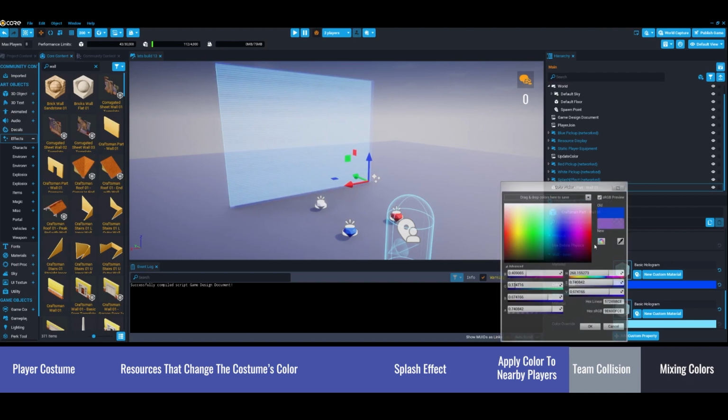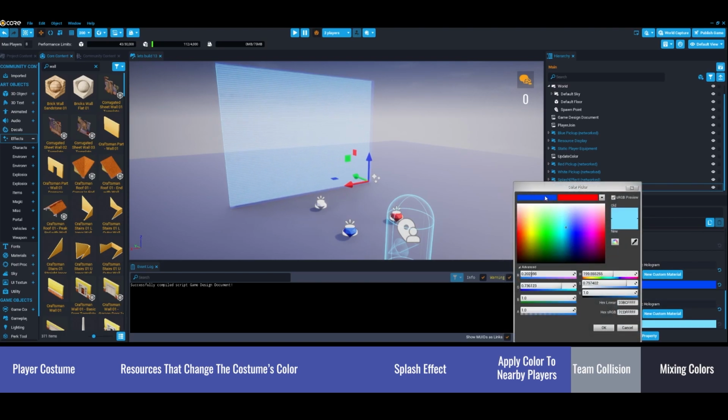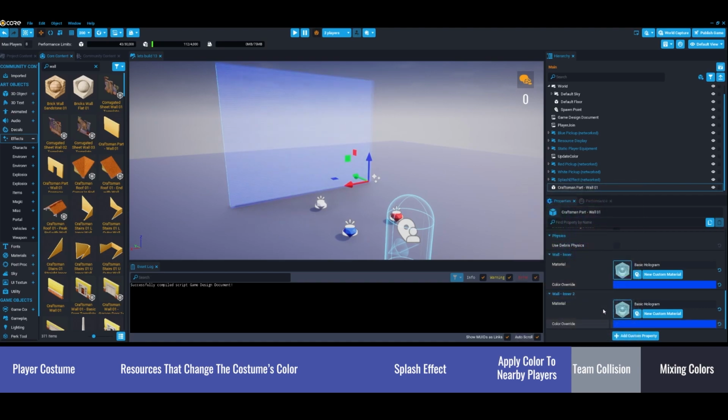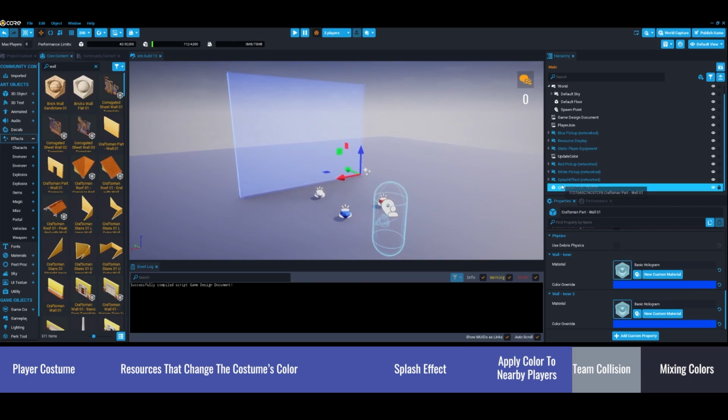So let's just use that color. I'm going to drop both colors here. So I need the blue one for that one, and that blue. All right, so now we have that wall that is blue, and I want a red one.